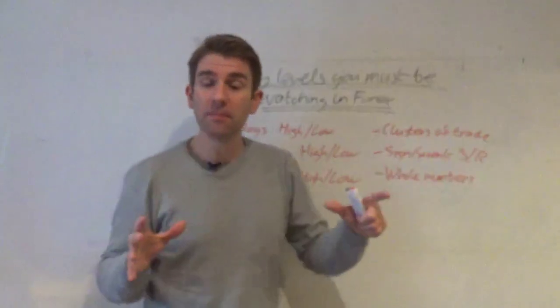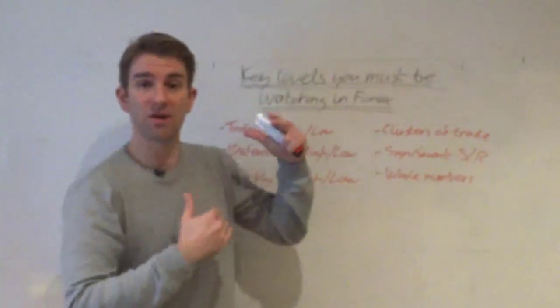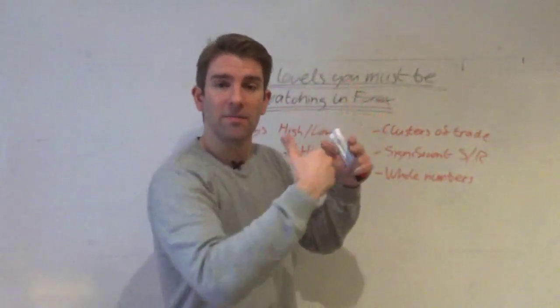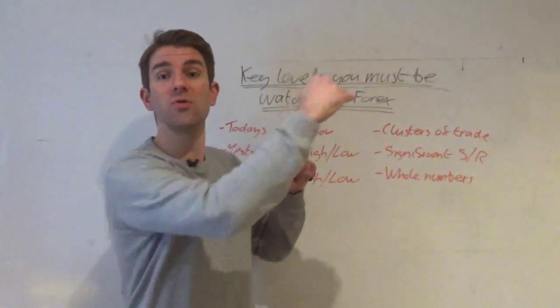Yesterday's high and low are very important as well. You want to see: are we going to have an inside day? Are we going to have an outside day, which is both broken? Are they going to be a stumbling block for us, or are we going to use those as support?